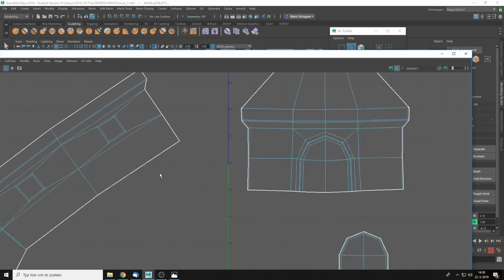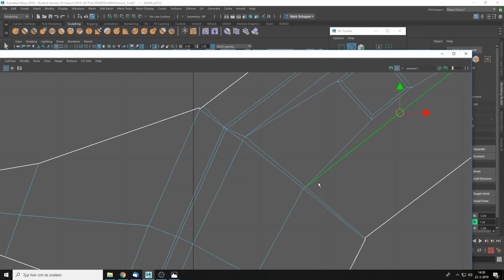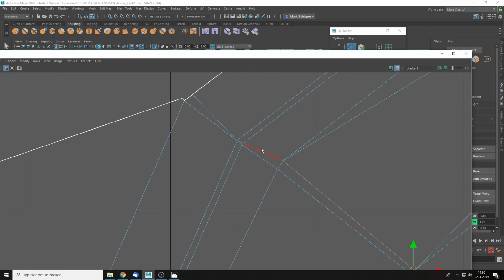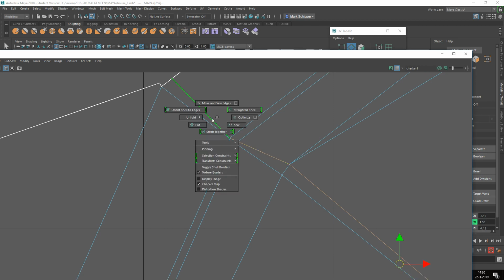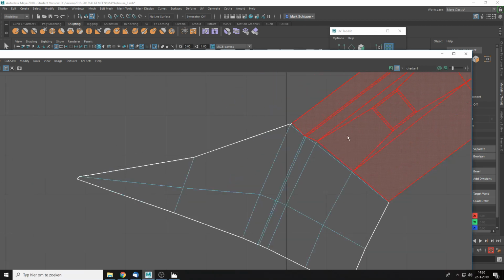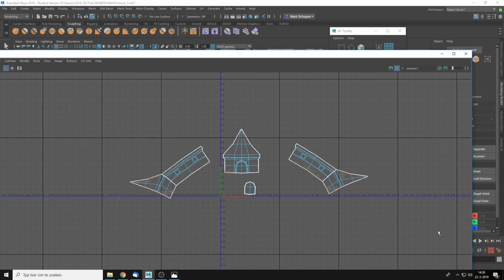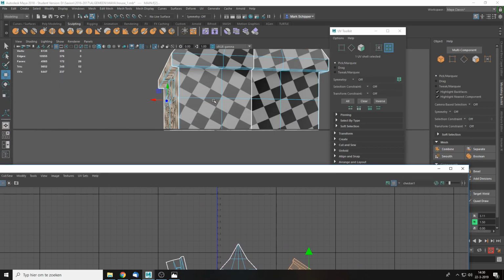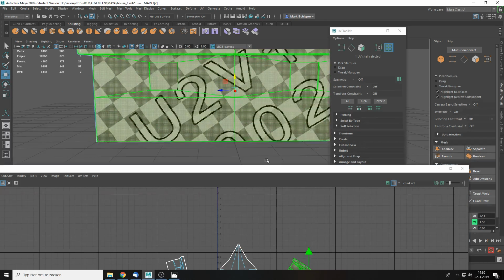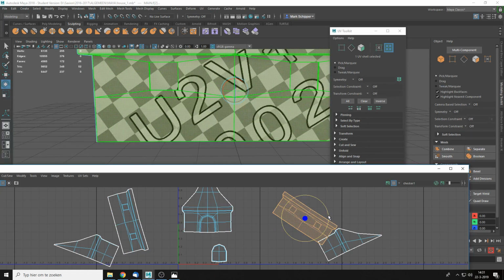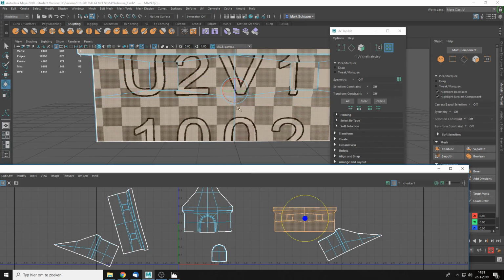I'm gonna skip the unfolding for this one for now. I'm just gonna go straight into here. Go and do it again and cut. Grab everything for a second, just hit unfold, and there you go. Now these ones are good, right? Rotate this one a little bit, and it's actually pretty good.